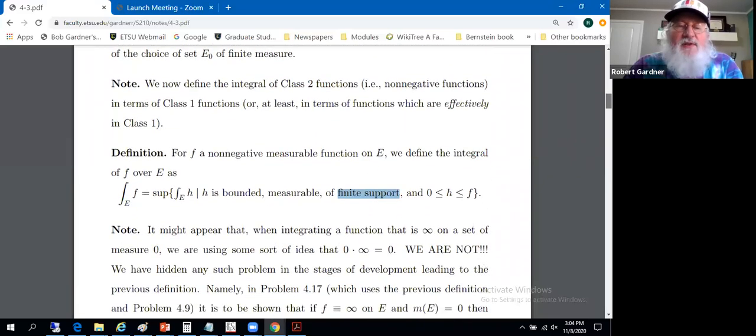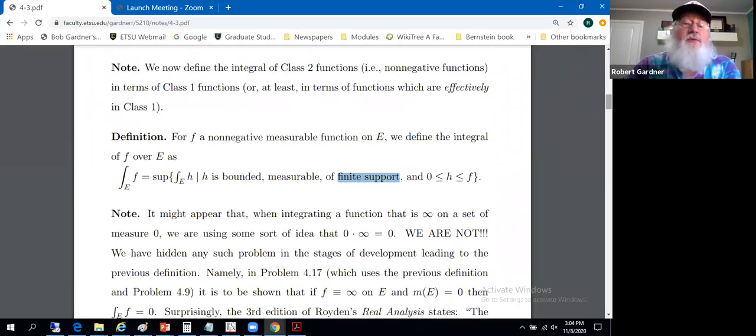So we're effectively defining an integral of a function in the second class in terms of integrals of functions in the first class. And we defined integrals of functions in the first class in terms of integrals of functions in class 0, the simple functions. Again, this is rather informal, and I made up all this class 0, 1, 2, and 3 stuff myself, but it gives you an idea of how we built things up in layers.